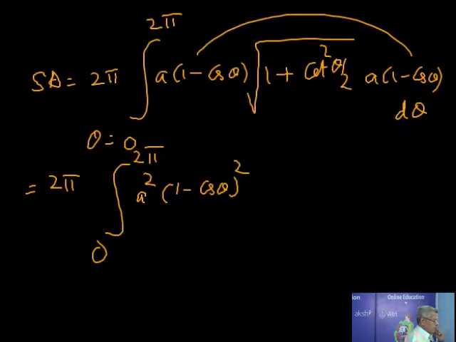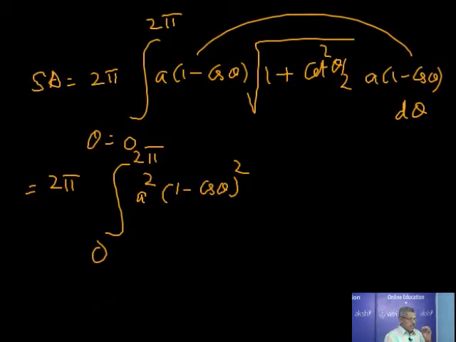Integration is over. Now 2 pi a square, 0 to 2 pi, 1 minus cos theta is 2 sin square theta by 2. Squared, you get 4 sin power 4 theta by 2, times cosecant theta by 2 d theta. So 1 minus cos theta is 2 sin square; 2 square is 4, sin square theta by 2 squared is sin power 4 theta by 2. Cosecant theta by 2 cancels with one sin theta by 2, as one is the reciprocal of the other. We are having 4 sin cube theta by 2.